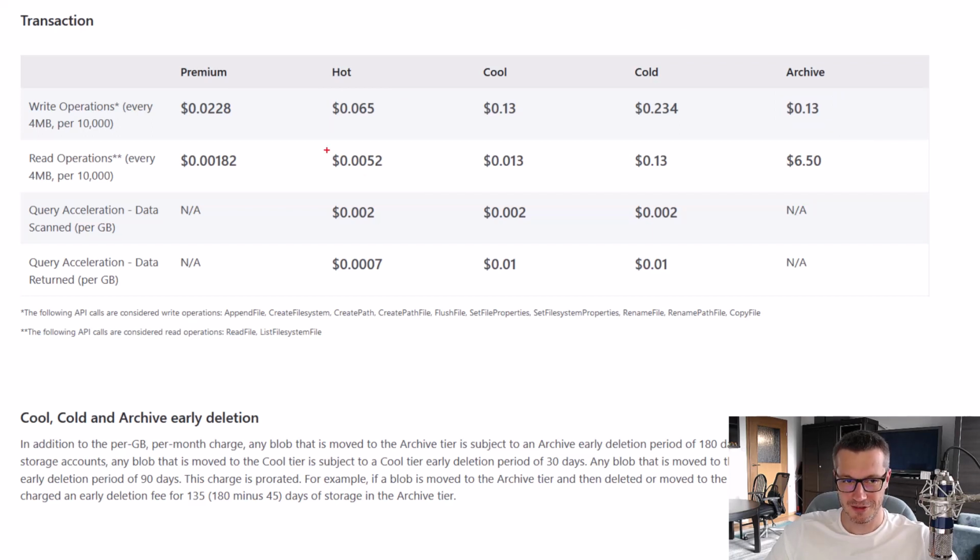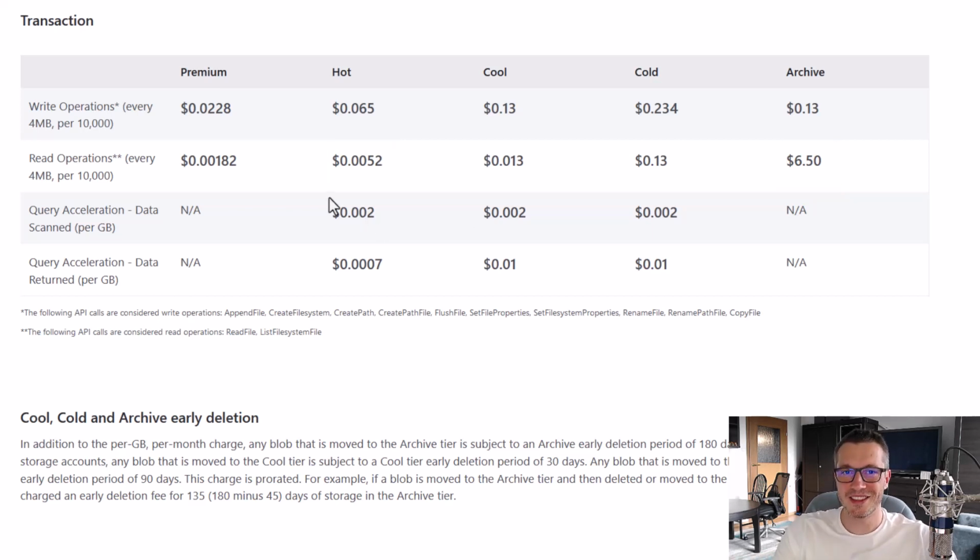So in case of hot tier, the read is pretty cheap, but for archive tier, you've got to pay over $6 just to read data because of this rehydration option that has to happen, which means that this archive file has to be brought online, and it takes time and it takes money.